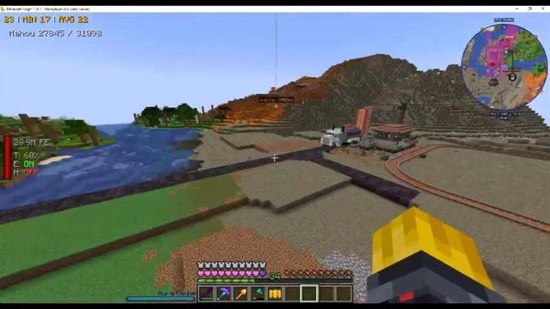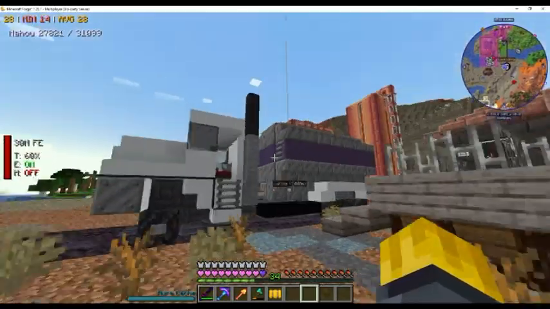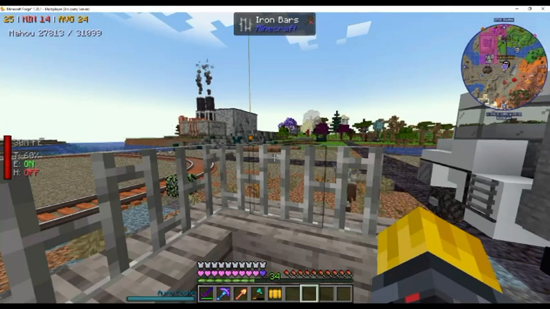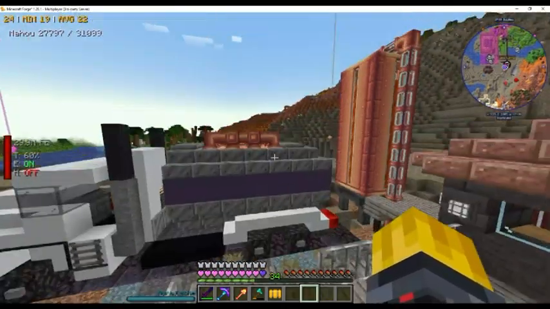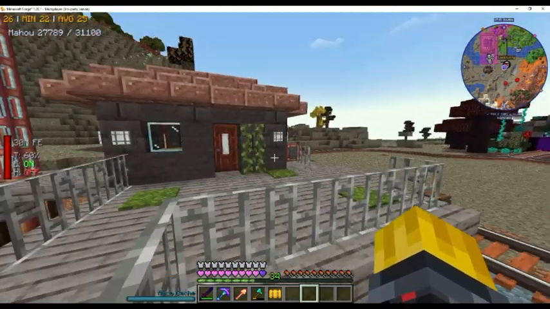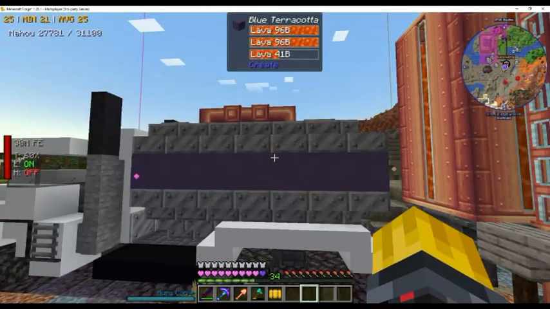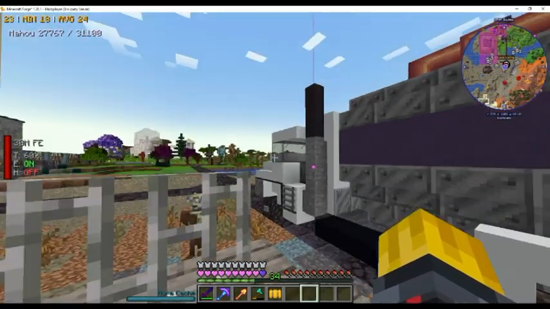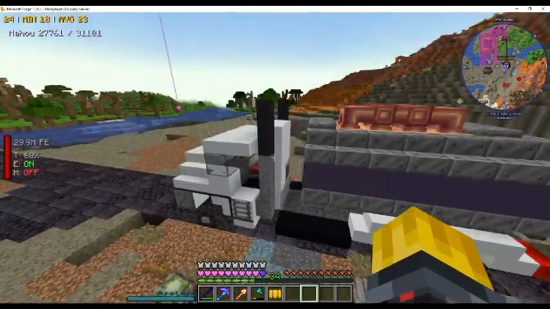So what we have here is basically my delivery truck. Now, a lot of the ideas for this have come from Mr. Beardstone and from Foxy No-Tails. I have a train coming in from the Nether, dropping off lava here. It is being stored in this tank here. And then this is collecting the lava from this tank, and it's going to deliver it over to that tank over there. And it's going to be doing it very, very soon.